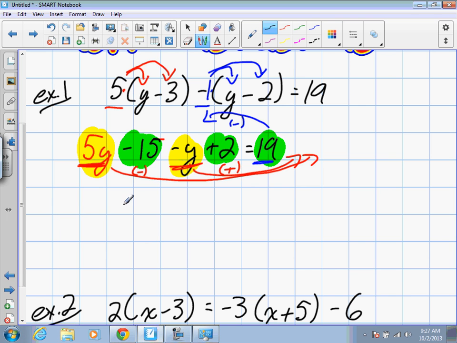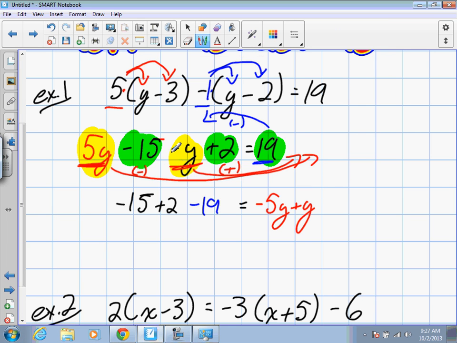The 15 is staying. We have negative 15. The positive 2 is staying. We have positive 2. The 19 is coming over and it's becoming negative 19. The 5y is going to the other side. It's becoming what? Negative 5y. And the negative y is moving over. What is it becoming? Positive. So the reason I did this, it doesn't technically matter, and it probably would have been easier if we just kept all of our variables on this side and then moved our constants to the right. But I wanted to show you that it doesn't matter what side the variable's on.